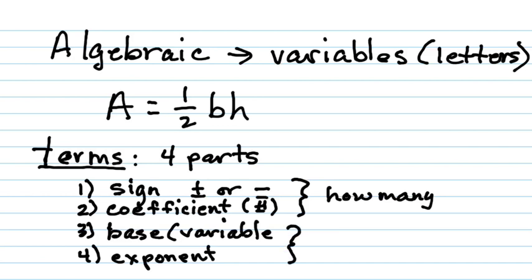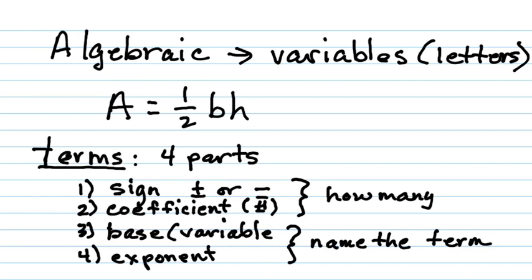Okay, one last thing about a term. What are the base and exponent? They're always taken together, and what's their job? Sure. They name the term. Excellent. They're telling you what kind of term you have. You can have an A term. You can have a B term. You can have an XY term. That means it has an X and a Y in it.